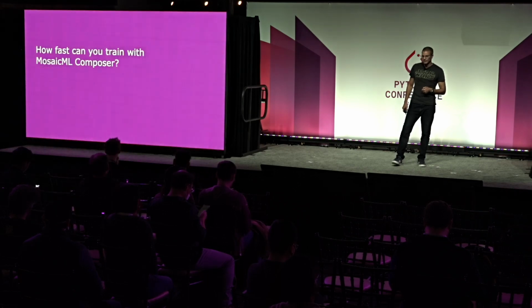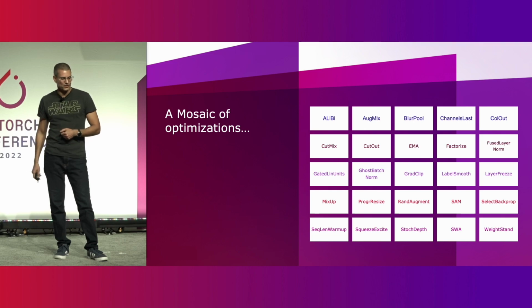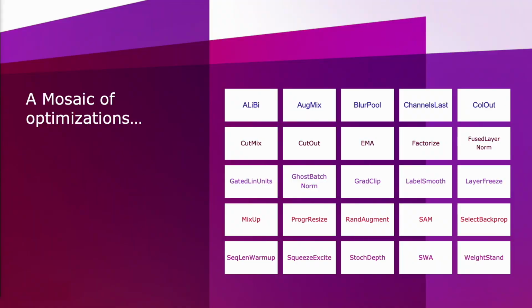Sweet. So with all of that, how fast can you actually go with Composer? I mentioned the optimizations earlier. This is a mosaic of the different optimizations that are supported. We call these optimizations sometimes speedup methods, and they're available on Composer today, and more optimizations are regularly implemented. Now, many of these are highly complex algorithmically, and again, the nice thing about Composer is that it encapsulates all of that complexity, so you don't have to worry about it, and you can very easily apply it to make sure your model trains fast and efficiently. Let's look at some concrete results of what was achieved with these optimizations.